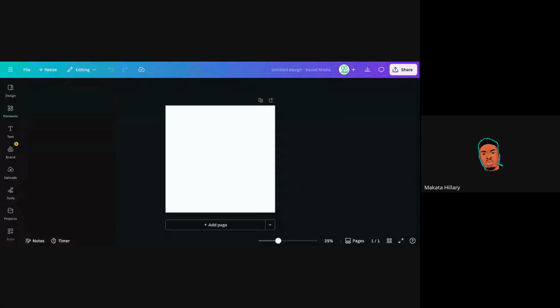Something, and you are meant to use a barcode or QR code so that someone can scan the code, someone can scan the QR code. So that's what we're going to be doing today. We're going to design a flyer, then we're going to design a social media post, and then we're going to use a barcode or QR code. I'm going to teach you how to generate the stuff.